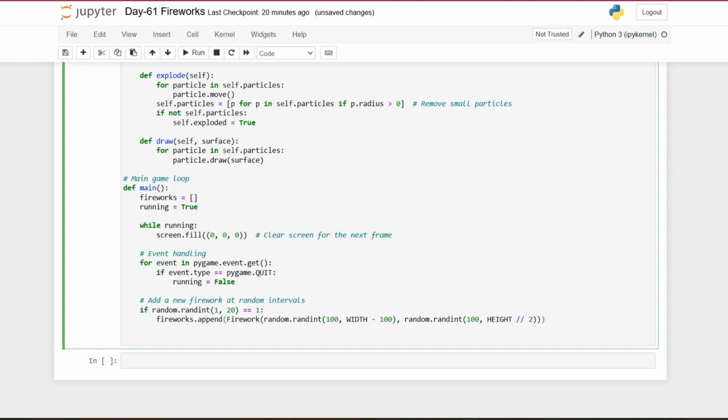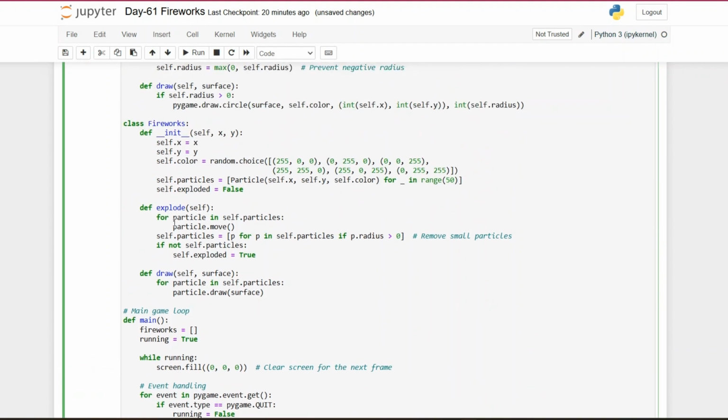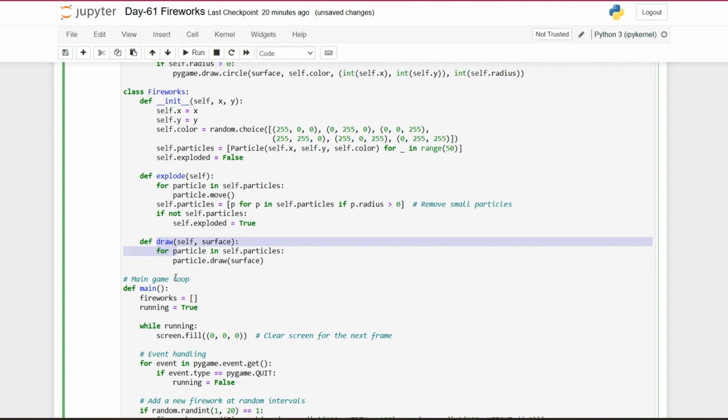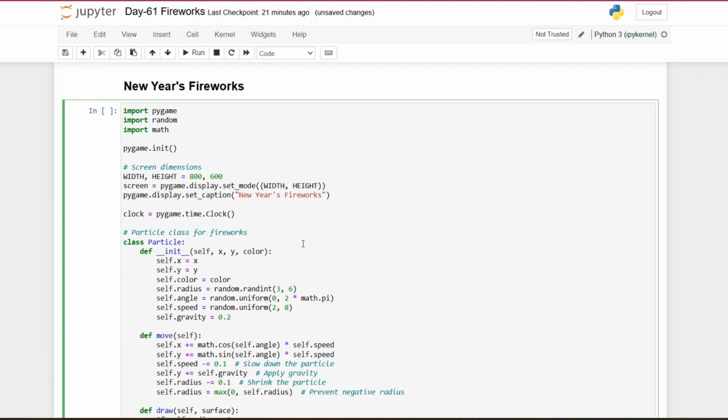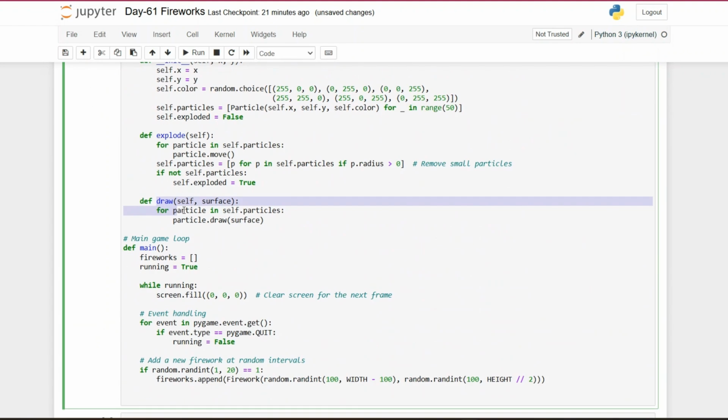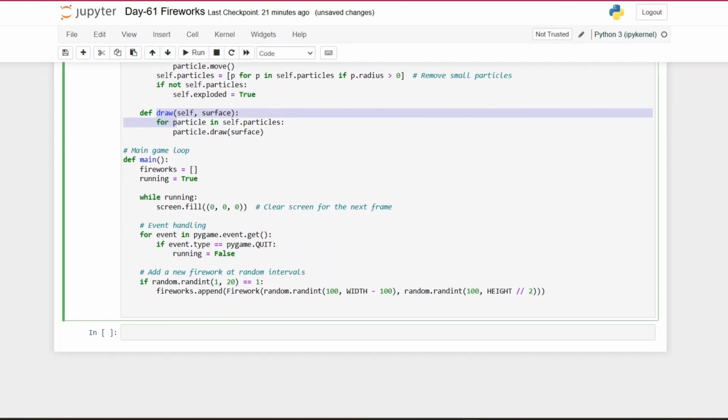Then next thing is that we want to draw the fireworks, and we would call our explode and draw function so we can draw the fireworks. And after we've drawn the fireworks, we want to remove the exploded ones. Then we will remove the fireworks, update the display, and then control the frame rate. Remember the clock that we set here, we're setting it to 60 frames per second, and then we quit the program.